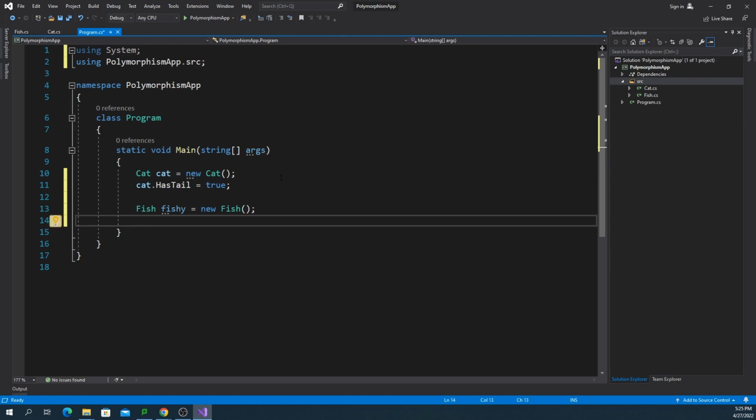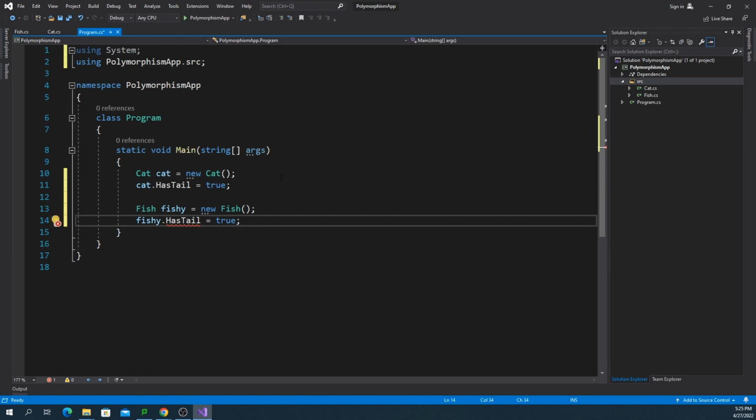So I want to be able to say HasTail with this. I already have Cat, and we know the cat's defined by having a tail. I want to be able to do that with the fish, right? But I can't. So if I say it has a tail, I don't have it. What do I have to do? Write the same thing. Right, what?